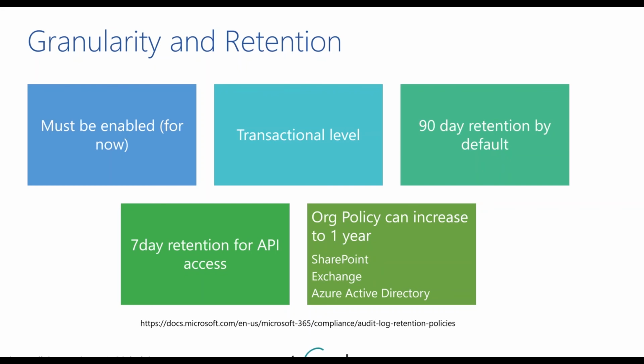It will keep all of that data for 90 days and not beyond that, except now, well, we'll get to that here in a second. So by default, it's 90 days. If you use the API to access this information, we'll talk about that here in a second as well, you can only go back and get it for 7 days. But it's available through the UI and it's available through PowerShell for 90 days. And now on a few specific workloads, SharePoint, Exchange, and Active Directory, you can set a policy that will allow you to keep that data for 1 year, but it's only on those workloads. And you can keep it for, I believe it's 6 months as well. That's another option, and that's brand new. You didn't used to be able to do that at all.